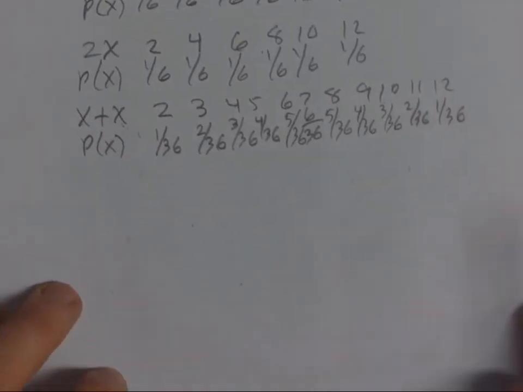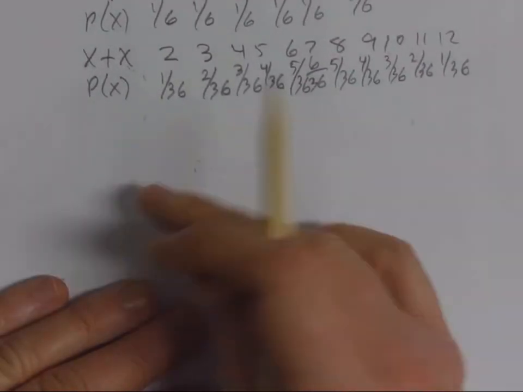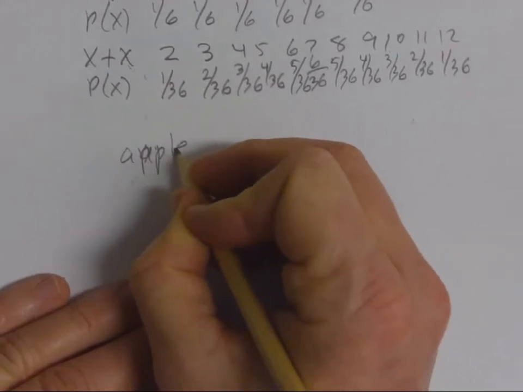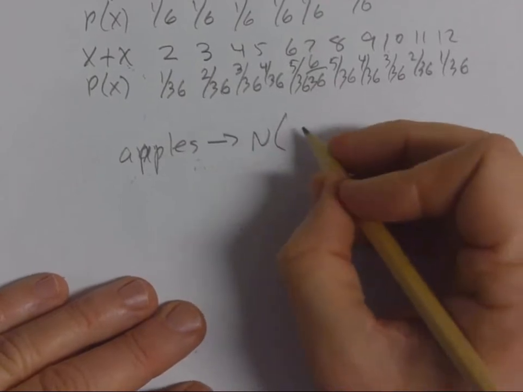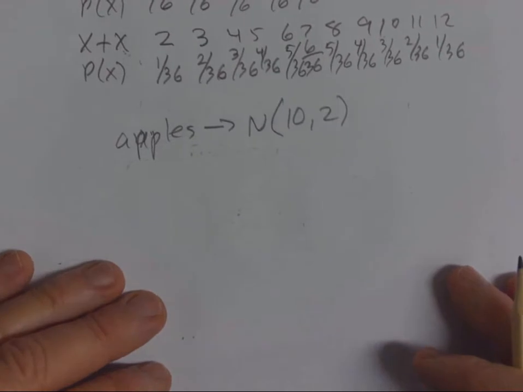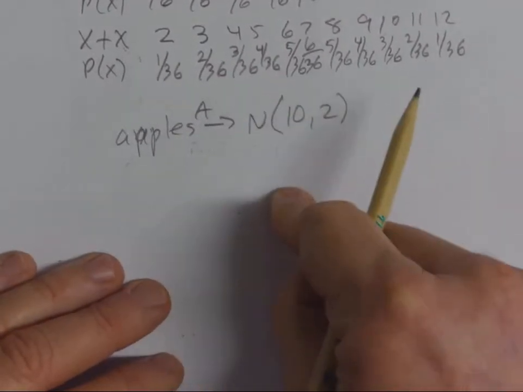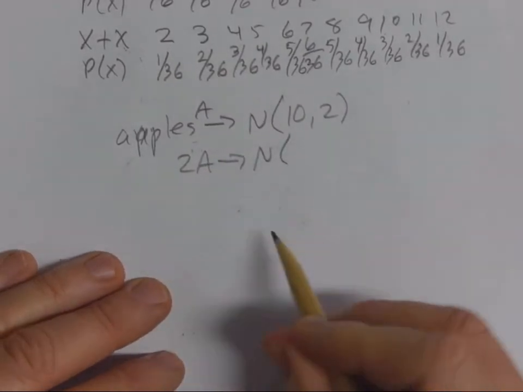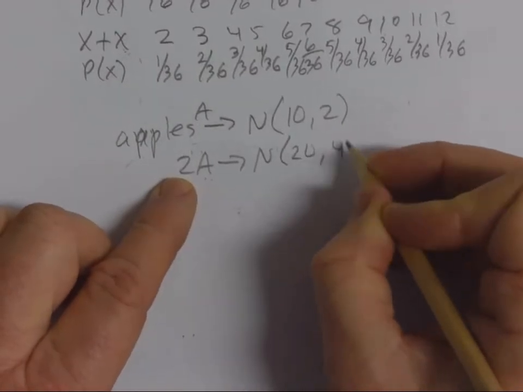And so when you have a normal curve, let's not belabor the point, but let's say I have a bunch of apples and their weights follow a normal curve, with a mean of 10 ounces and a standard deviation of 2 ounces, let's just say. We'll call that random variable A. If I take one apple and multiply its weight by 2, how could that possibly vary? Well, it's multiplied by 2. So the mean would just be 20, and the standard deviation would be 4, and I'm done.